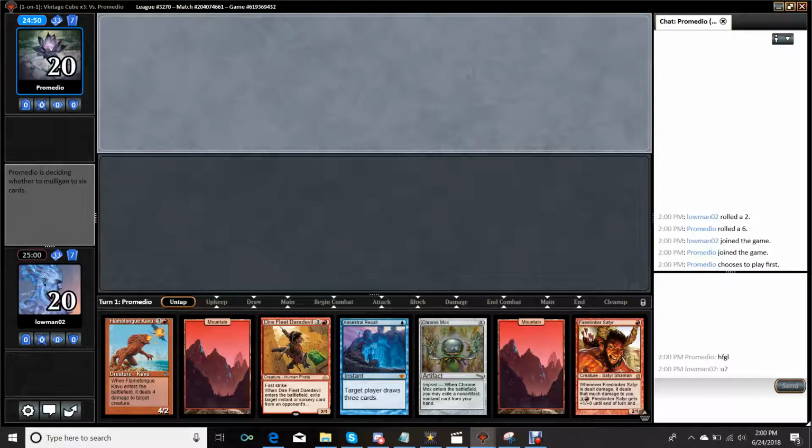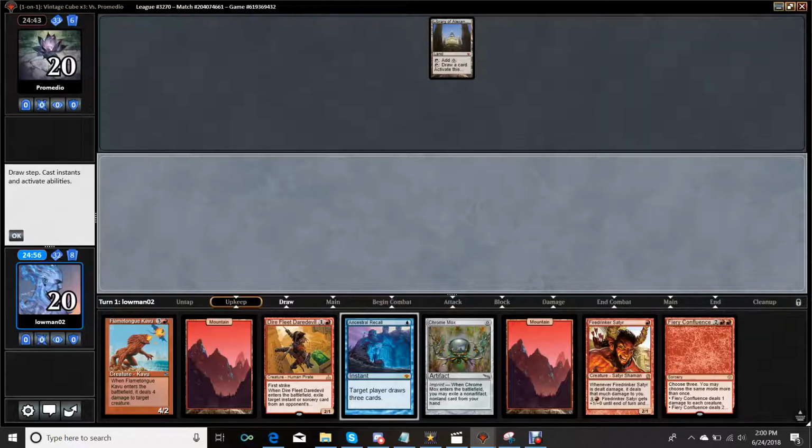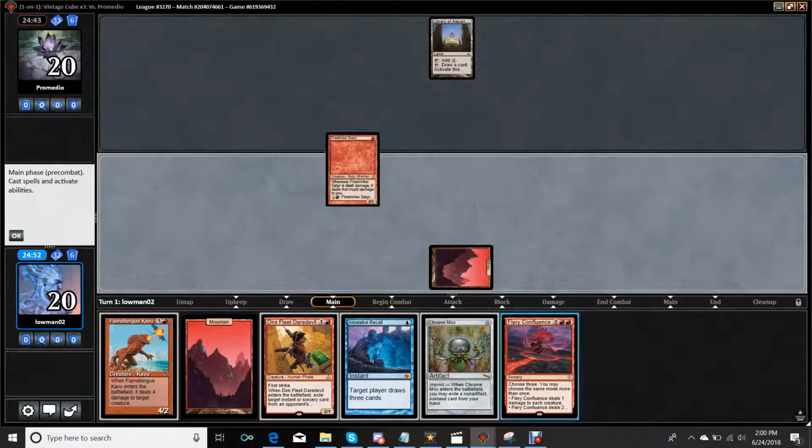Well, yeah, this hand's fine. This hand's actually pretty good. I would really love to draw a blue land, and then we just go ham, but... Alright, well, at a minimum, that card is not very good against us. Fire Drink Satyr, go.